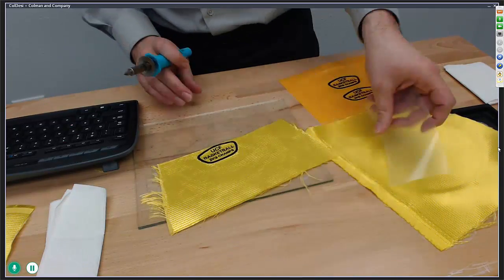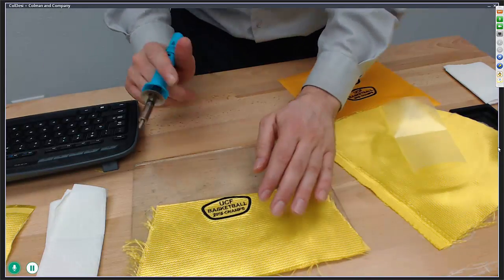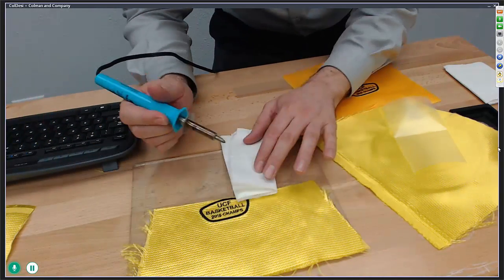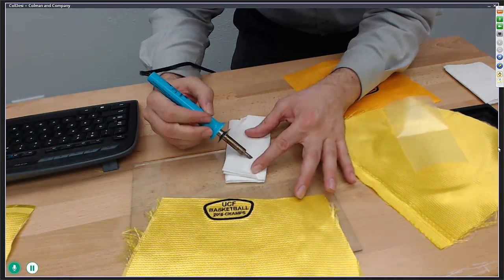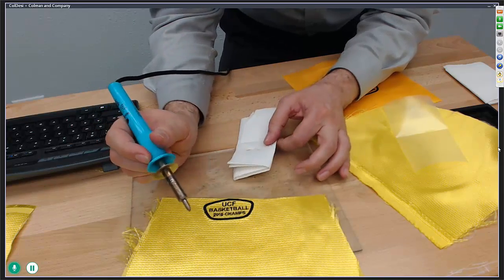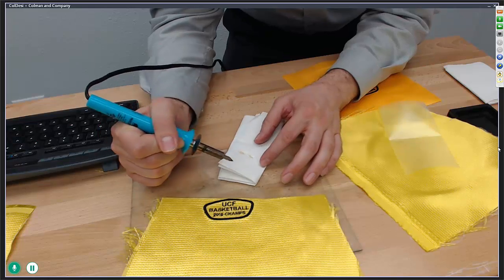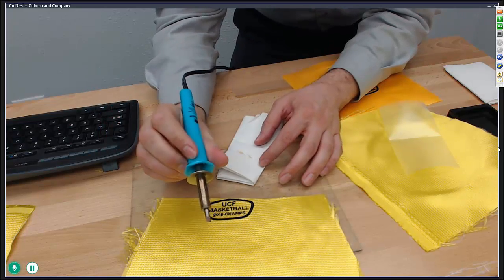So I'm going to bring this up close so we can see well. And we're going to cut, and then I'm going to wipe off on my paper towel every inch or so, depending on how fast I'm going. And that's going to prevent any of this material from staying on the knife and burning.